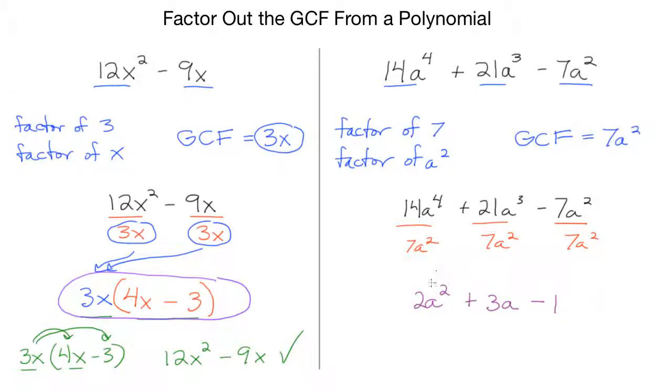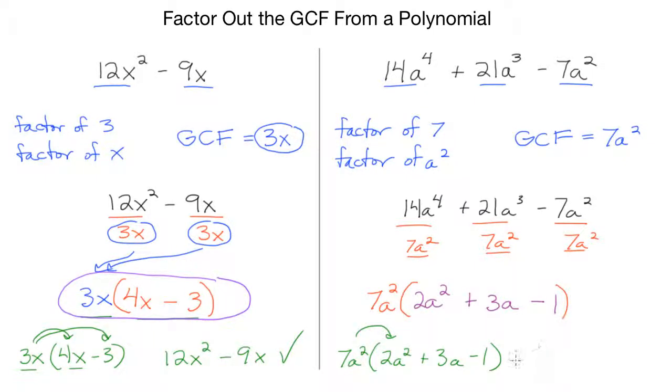Now, however, I factored out a portion, right? I have to rewrite the trinomial. That's what's left after I divide it out. So I put the 7a squared in front, indicating that it used to be in common, but I factored it out, but I still need it to be an equivalent trinomial. 14a to the fourth plus 21a to the third minus 7a squared is exactly the same as this. It's just in factored form now. But let's go ahead and check. If I want to check, I can go ahead and distribute it. 7a squared, if I multiply it all back together, times 2a squared plus 3a minus 1, let's check.